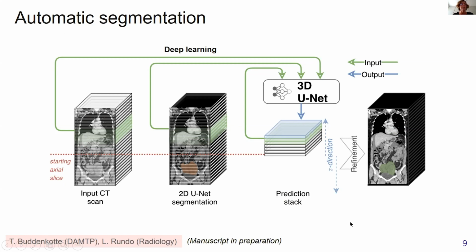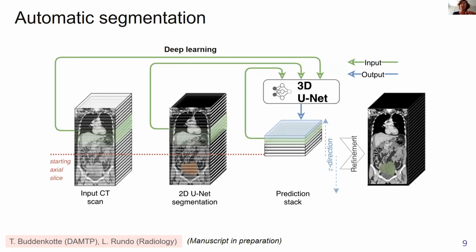So, and this is really brilliant work done by Thomas Butenkot at the DUMP in collaboration with Leonardo, one of our postdocs. Really great examples of collaboration across university campus. So in terms of the dice scores we're having for that, we're approaching about 90% in the pelvis. It's a little bit more challenging in the peritoneum, and that is work in progress. But we're getting better and better results, up to 0.75 in terms of dice coefficient in the peritoneum.